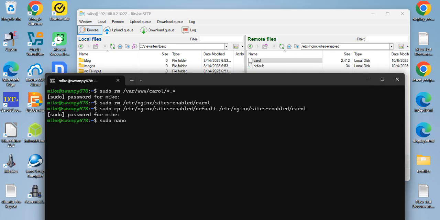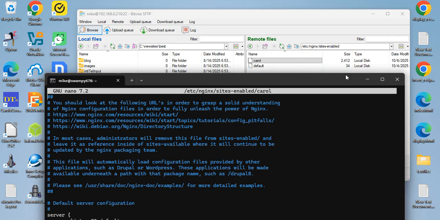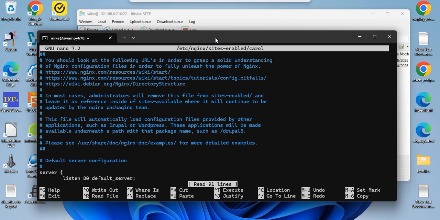Sudo nano. And let's see if I can, yeah, that'll work. Okay. Let's go down here to the server thing.